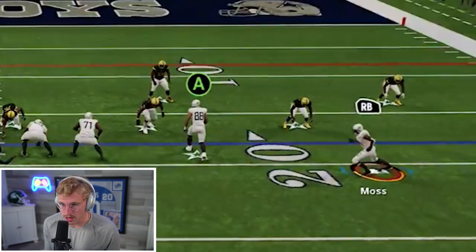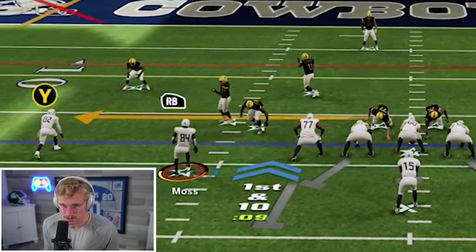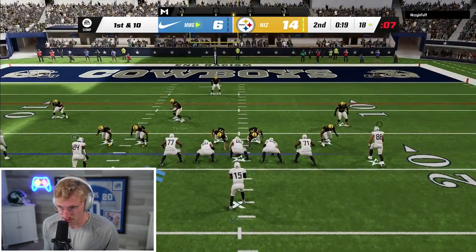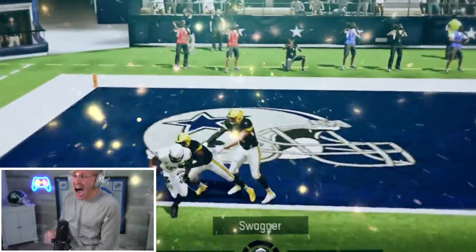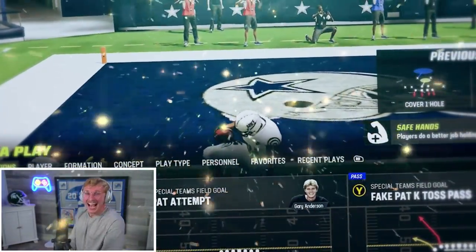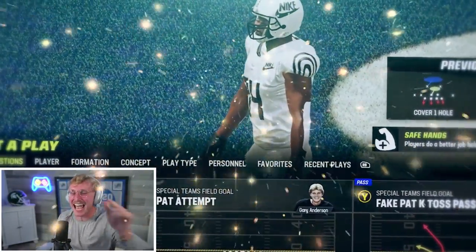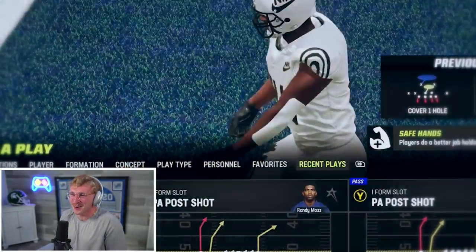I'm going to motion Andy across and give Randy the corner route, and that should be a touchdown, hopefully. Let's see where he is. Where's his usual? Go, Randy. Fuck it. He's covered, but... Oh, get up! Randy Moss! He shaded outside. He knew exactly what I was doing. But Randy's too good. With 13 seconds left, Randy Moss.